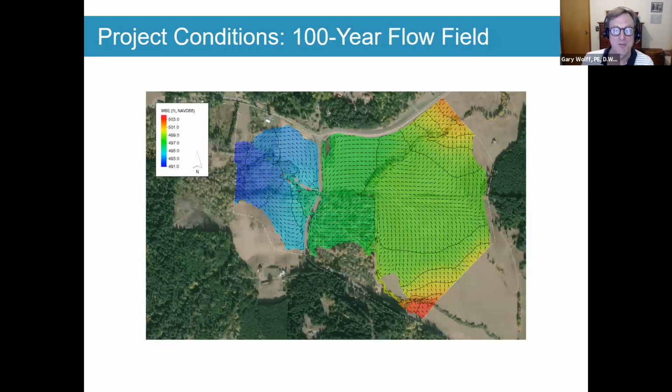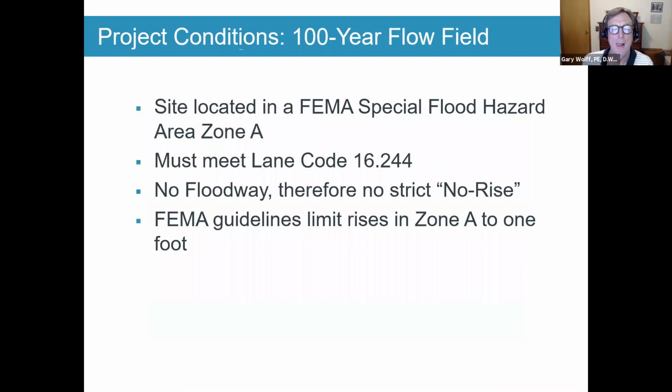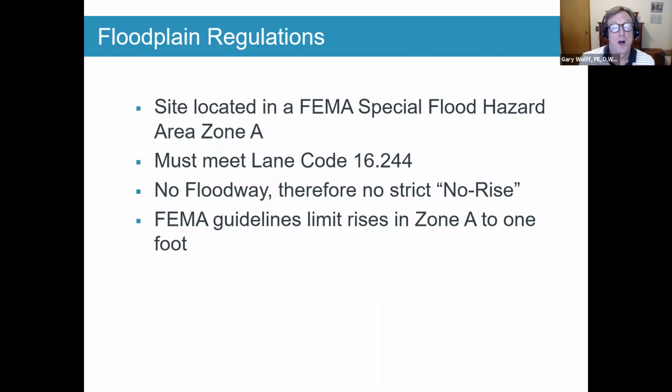This is what the 100-year flow field looks like now. So basically, it's very similar to existing conditions overall. We've got similar flow patterns here at the two bridges. The model doesn't show the water going through the culvert in this view, but we've got the culverts about right there. So that's mitigating for what would have gone over the road itself. Otherwise, this flow field looks very similar to existing conditions. Okay, so we're meeting our objective of getting water under the road.